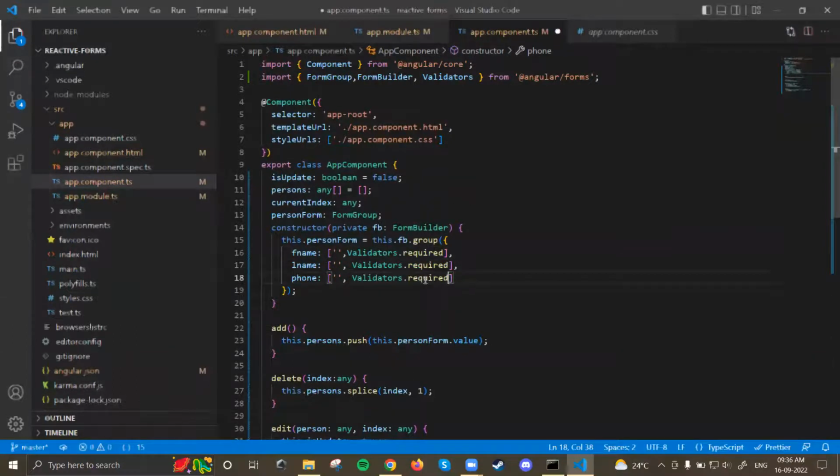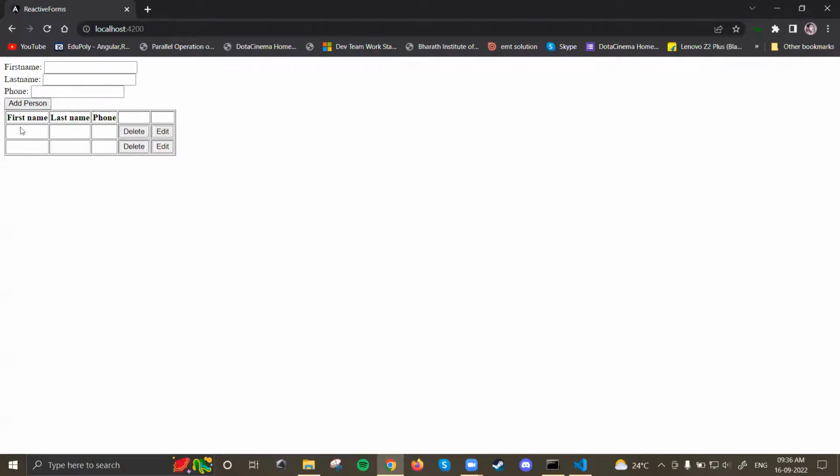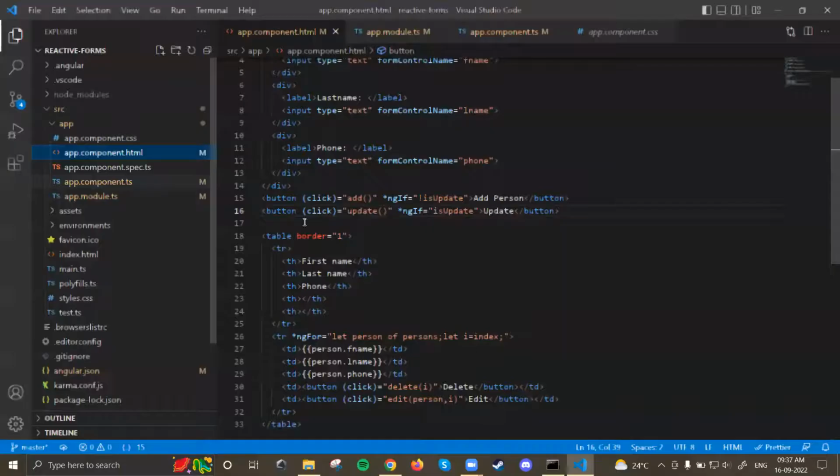So if you put this Validators.required in all the fields, what will happen? It will check whether the fields are filled or not, but I am not telling the button. We are not passing that value. That means I am checking and I got that it is not filled, but I am not telling the button that it is not filled, isn't it? So for that I have to use the disabled attribute in the button.